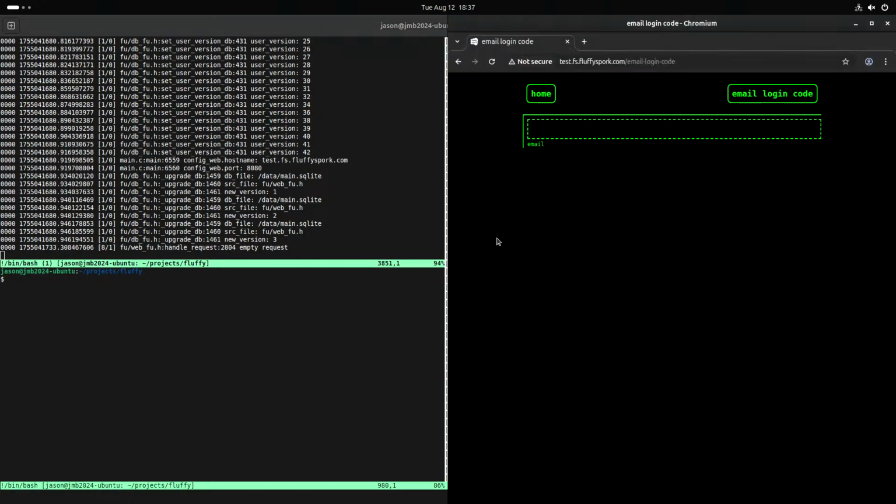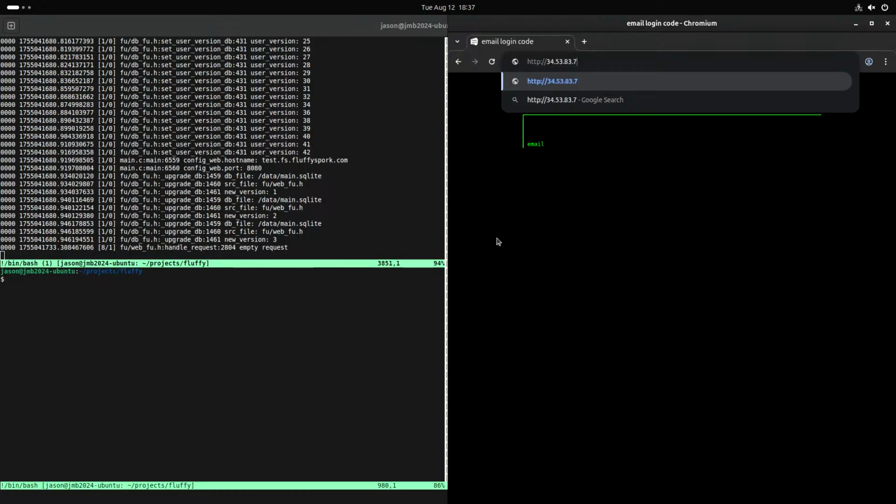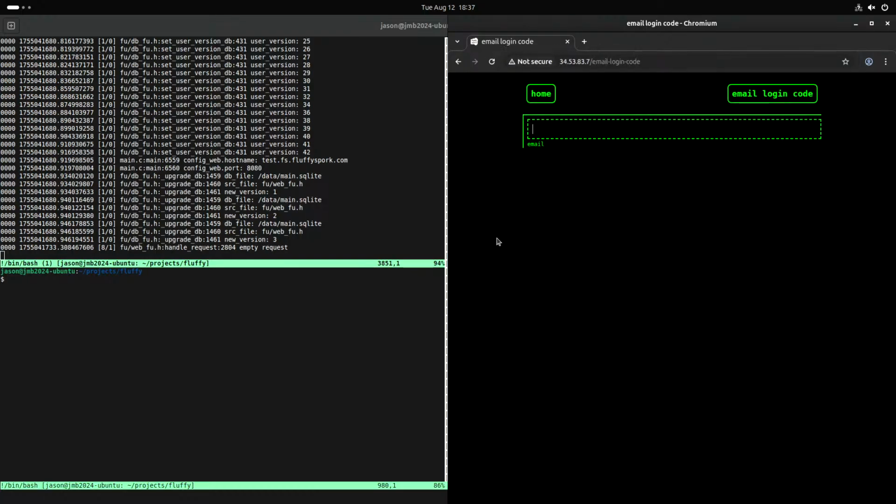Is it using the right IP address? Yeah, I think it was. Oh, now it's working.